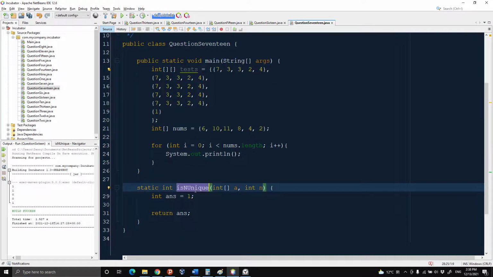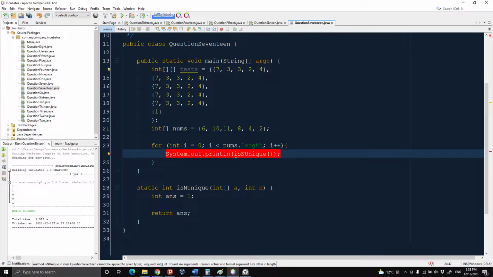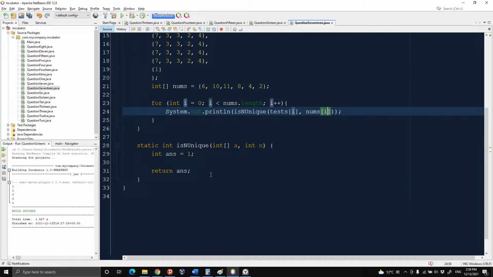Let's take this method and give it from tests 1 and from nums 1. So this should print out each one of the results.